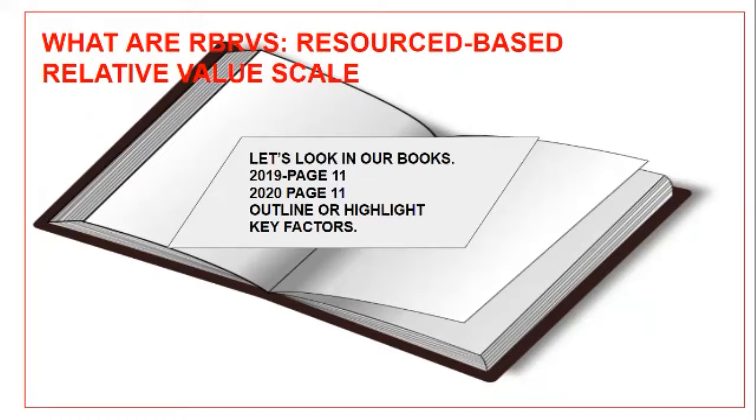Okay, there's so much information here that this is what I would like for you to do. I would like for you to read and highlight key factors here. I could sit and read it to you, but it's not going to be the same as if you get into it and you read and highlight yourself. I do want you to take a close look at relative value unit. That is going to be on your NCCT. So that's on page 12, and it talks about work, overhead, malpractice, and practice expenses. You really, really need to pay close attention to that.